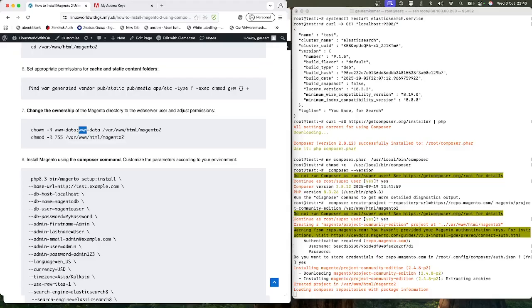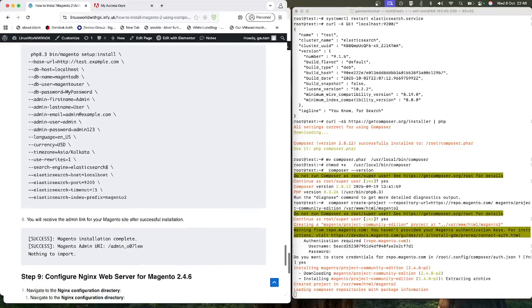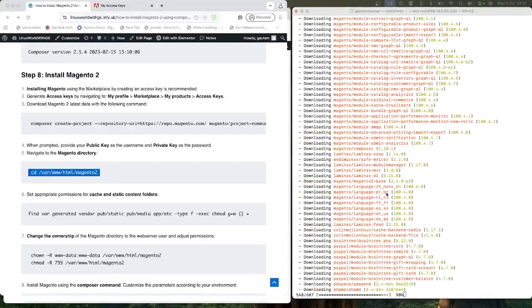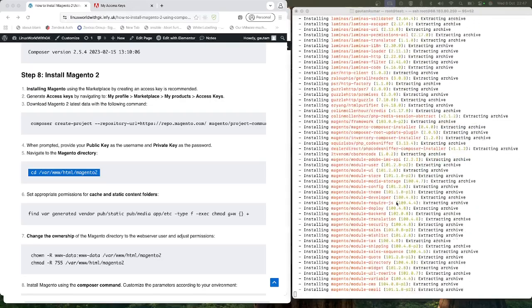Later I will execute this command to install Magento using composer. So it is taking time. Downloading 95%, 99%, installing.